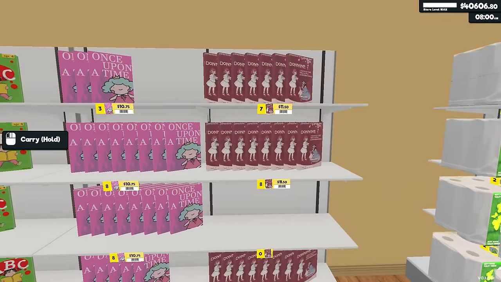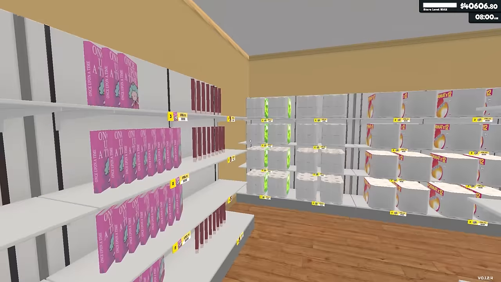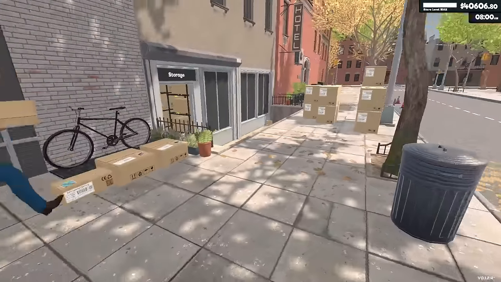Oh, there it is, the green one. I can't just say the green one. All right, we're going to go with 75 on this. No, let's just go with 750. I like the amount of money you make from these. The profit's really good. I'd like to sell more. That would be awesome. Okay, cool. Let me make sure we're all stocked, and we'll do another day.